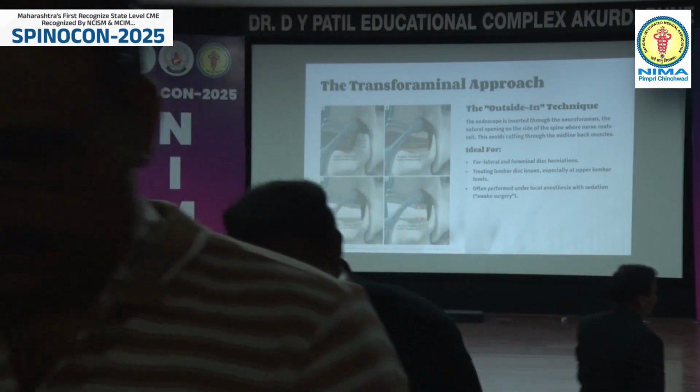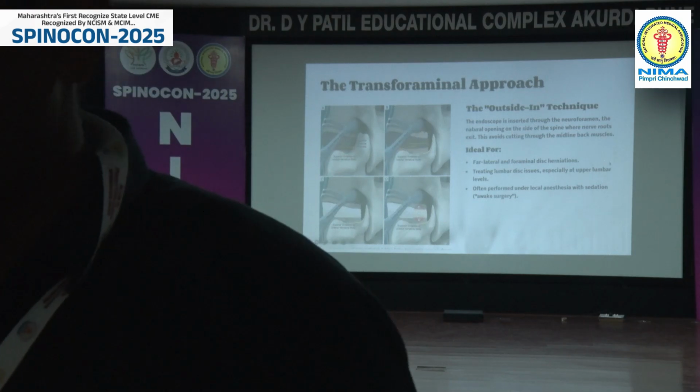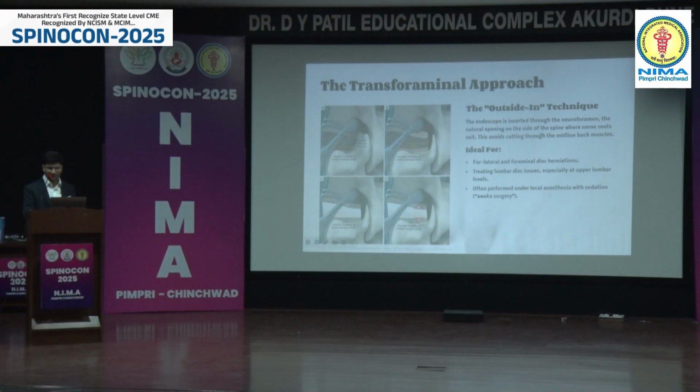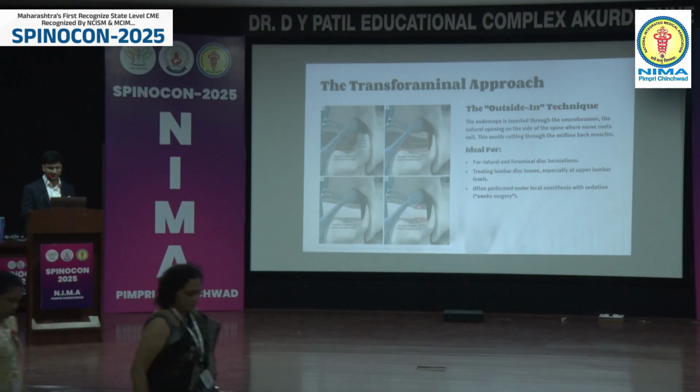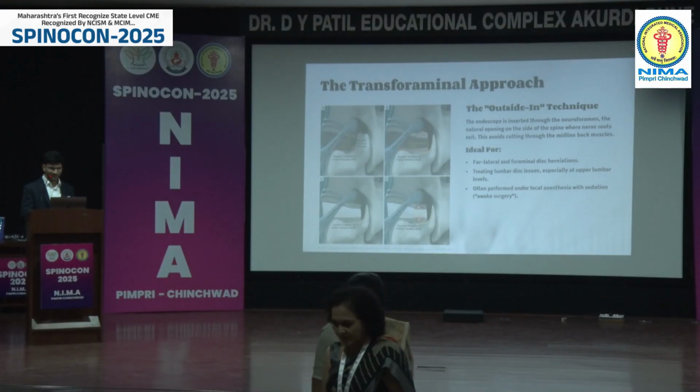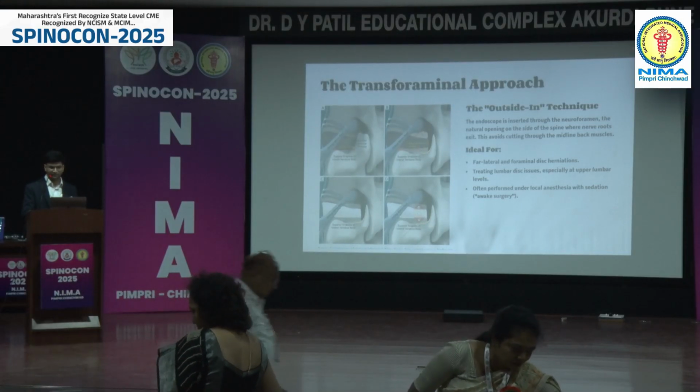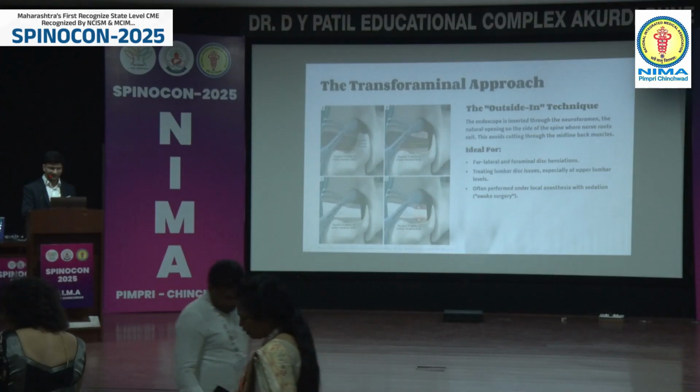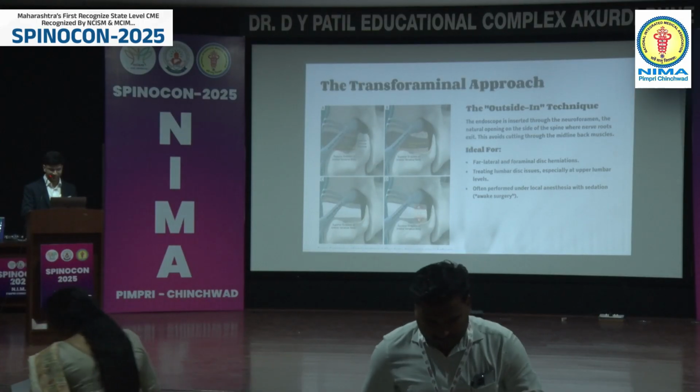Transforaminal technique is also called the outside-in technique, where the endoscope is inserted through the neural foramen, which is the natural opening on the side of the spine where the nerve roots exist. This avoids cutting through the midline back structures. It is ideal for far lateral and foraminal disc herniation.